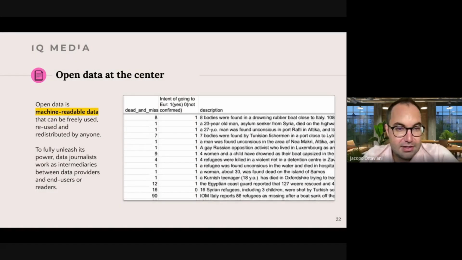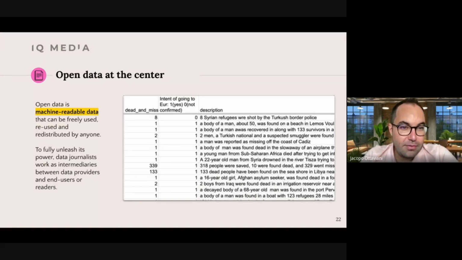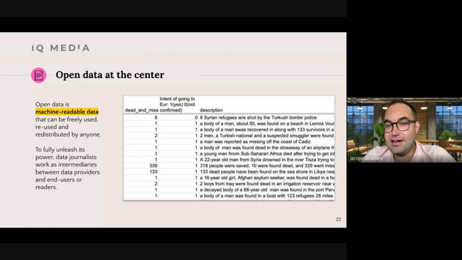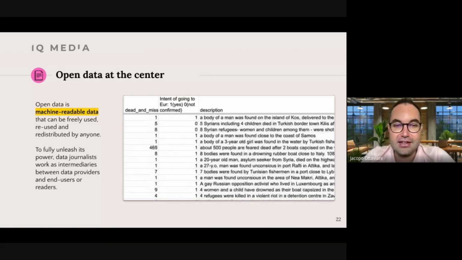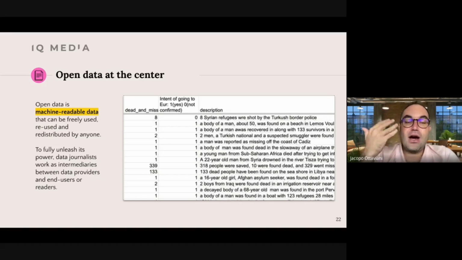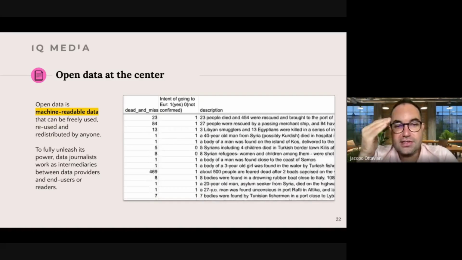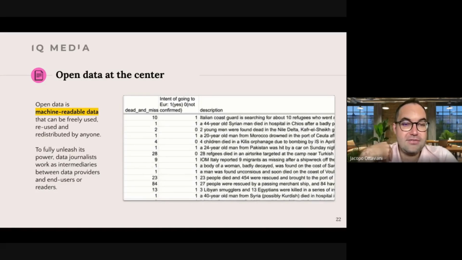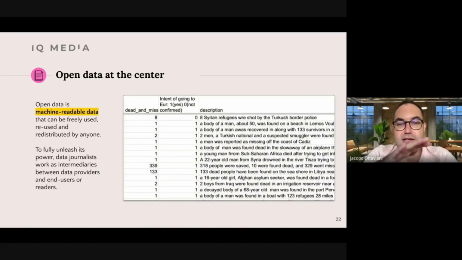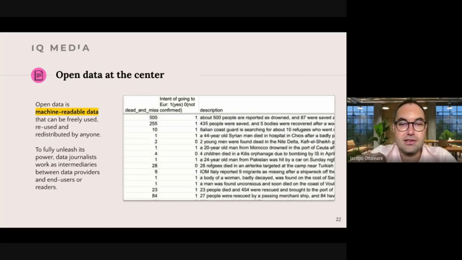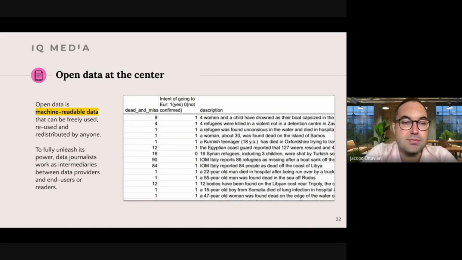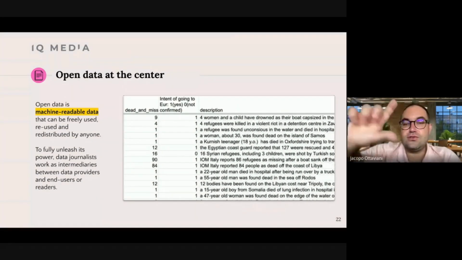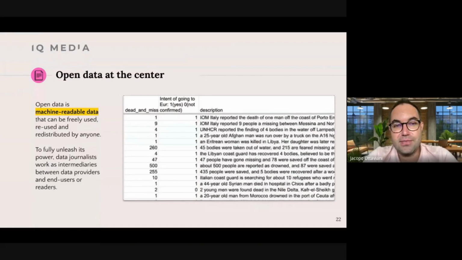First of all, we need to look for preferably open data. It's not necessarily a requirement, so you can also find data in PDF files. But obviously, if the data is open, if it's in Excel or in a table, that will make our life much easier, because we can immediately start playing with it using Google Spreadsheets or Excel. And then we can load it into the data visualization software.